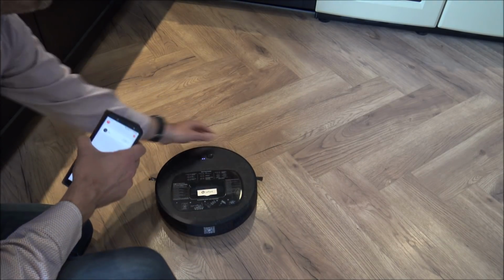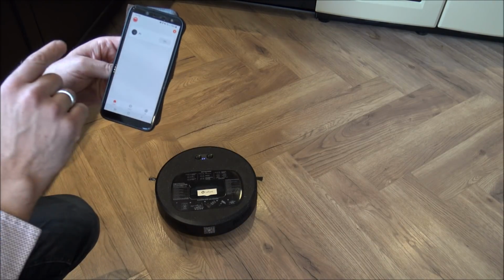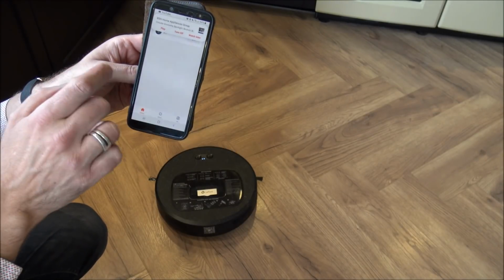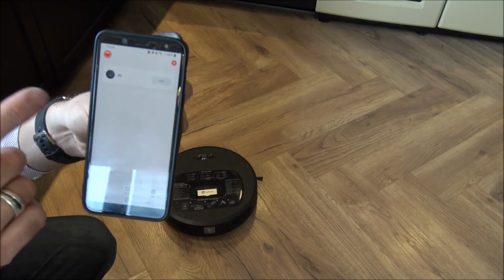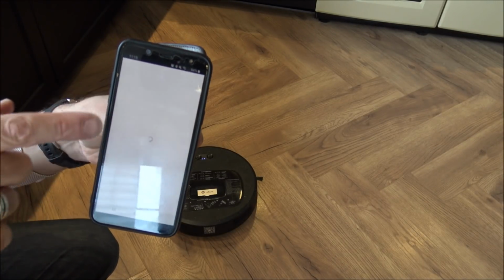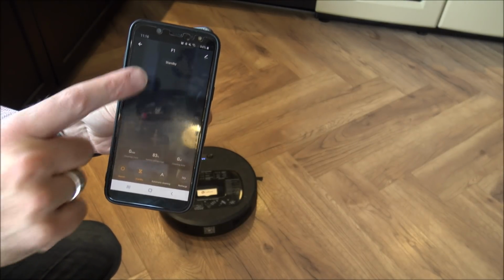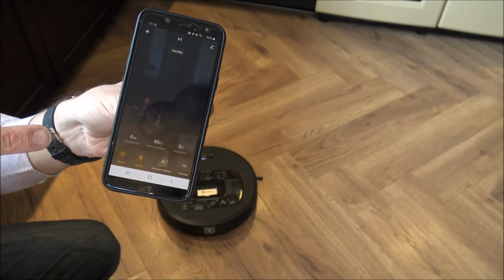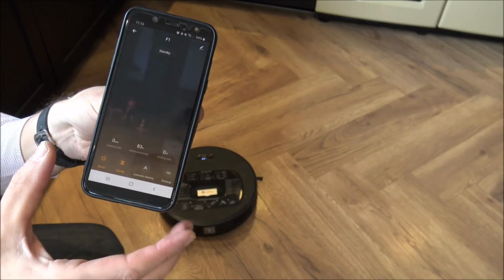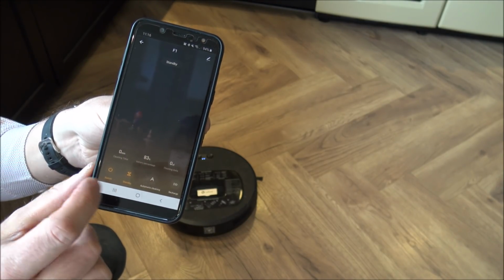So the other option, and I suppose a little bit more fun, is using the app to control the vacuum. Now as I say, I've already set this up, but this is something I would definitely recommend doing as soon as you get it. It is quite an easy process to do, but I would recommend that as soon as you get the vacuum, you just get this connected up to it. What you'll find is that there is so much information that you get from the app to do with the vacuum. Now hopefully, I see there's a little bit of reflection. I hope it's not going to interfere with this, and hopefully you can see everything.